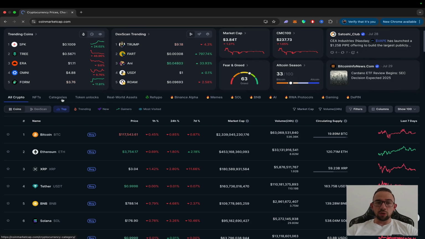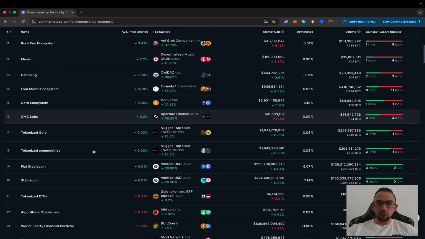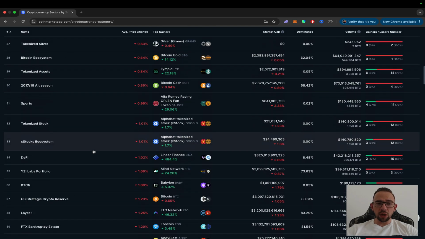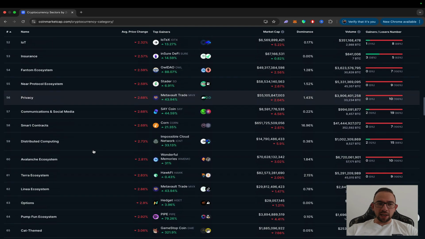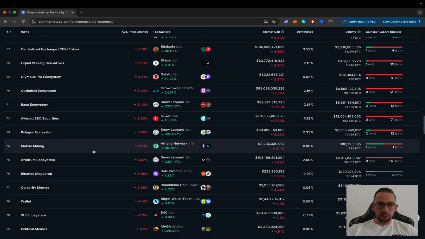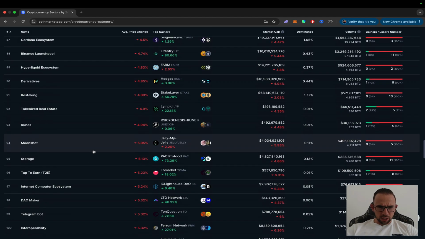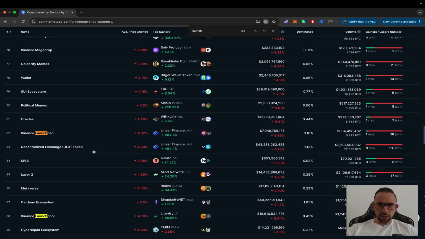So we're going to go to CoinMarketCap, go to the category section, look for the actual launchpads, and then I will give you some actual real life examples. Nothing is better, in my opinion, than looking at things that are actually relevant, live, and you can follow step by step. To make it easier, I'm just going to type launchpad.